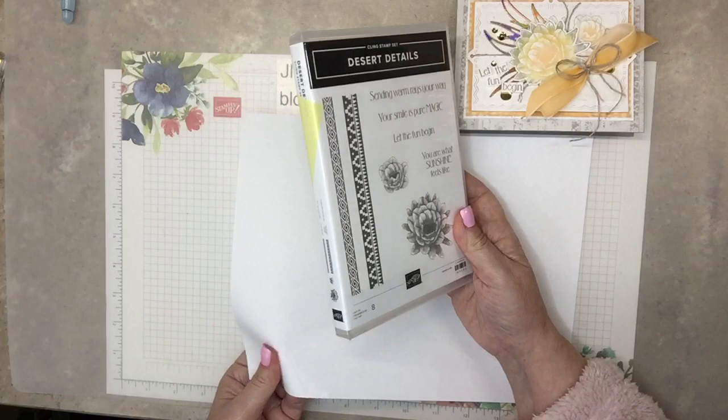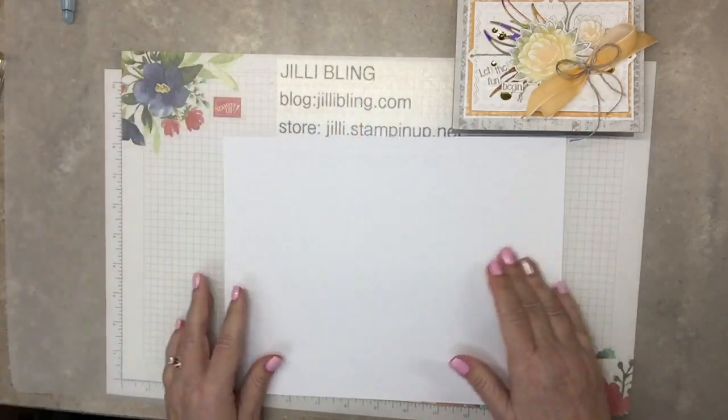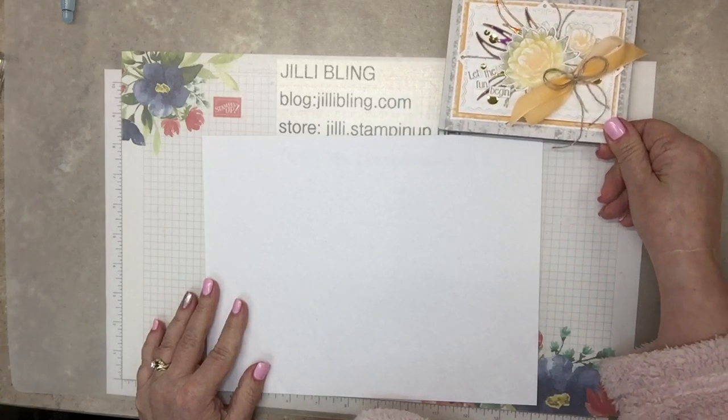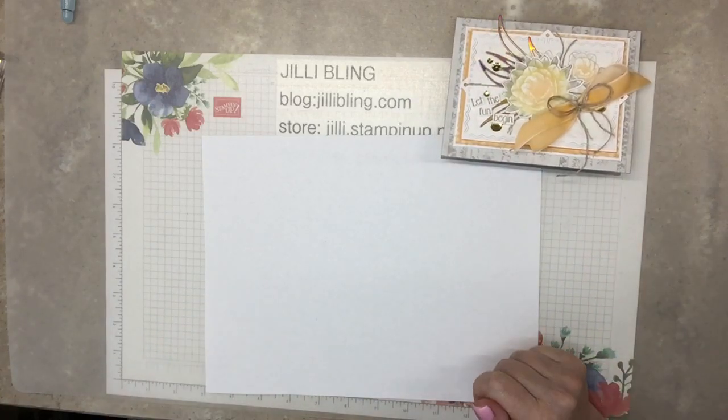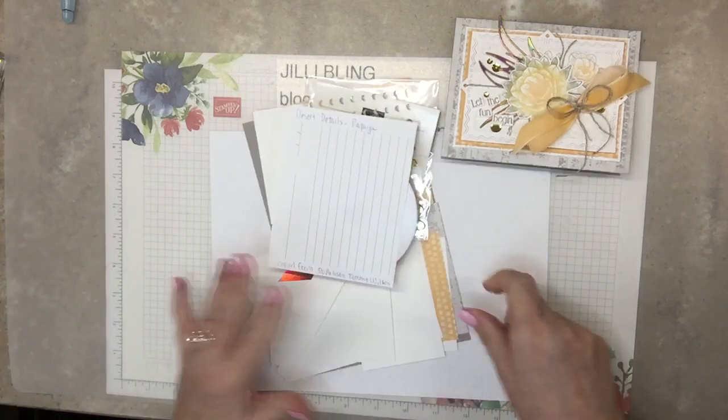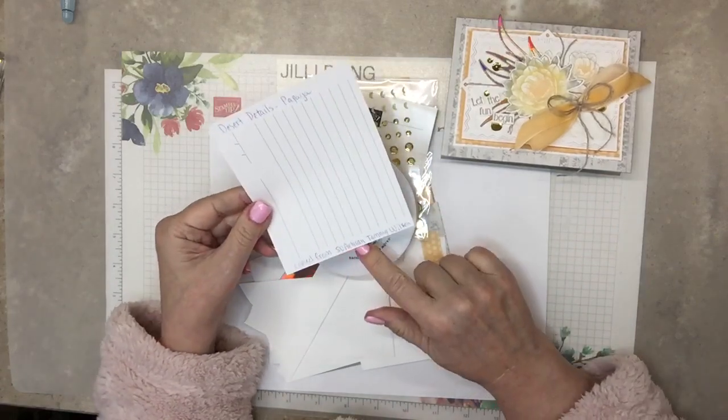Desert Details. Okay, you ready to get started? Can you see that? How about right there? Let's hope it stays. Okay, so thank you, Artisan Tammy Wilson.